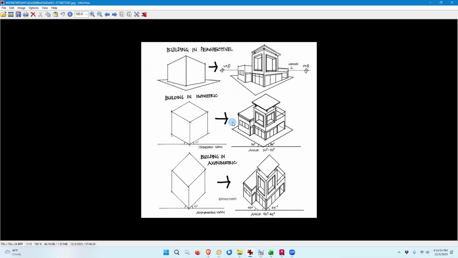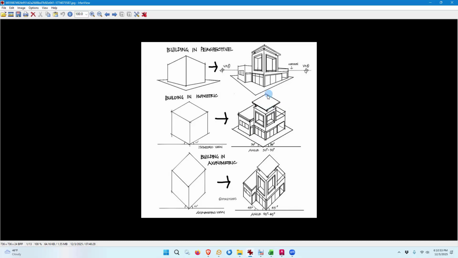Okay, so isometric here, and you can see there's a little 30-degree angle right here, 30-degree angle right here. This also gives us a good idea of what the space, or what this building in this case, looks like. But we can measure the height and we can measure the length of it, and it works out nicely to measure. But we still do have some distortion.